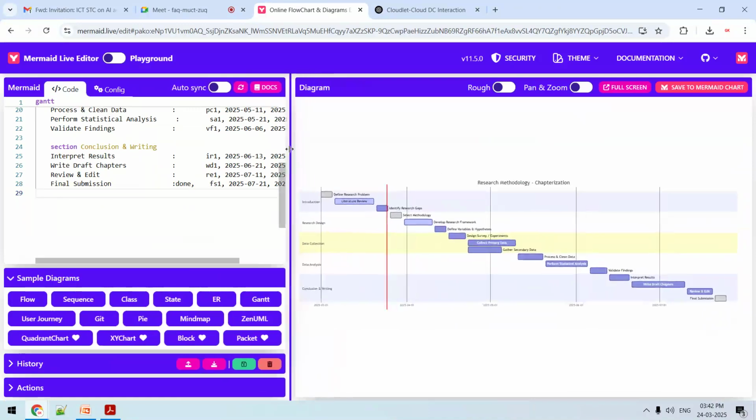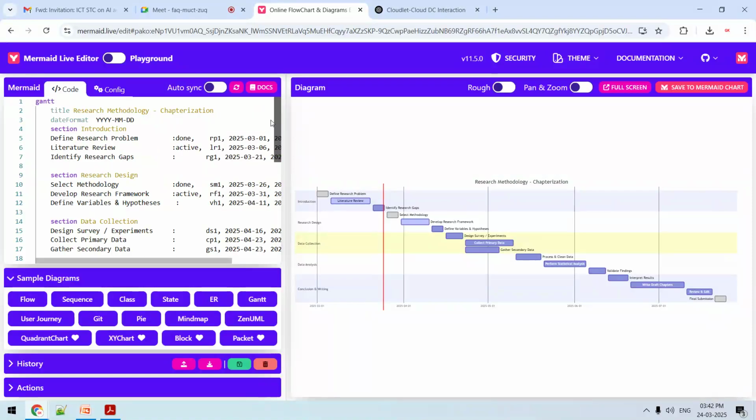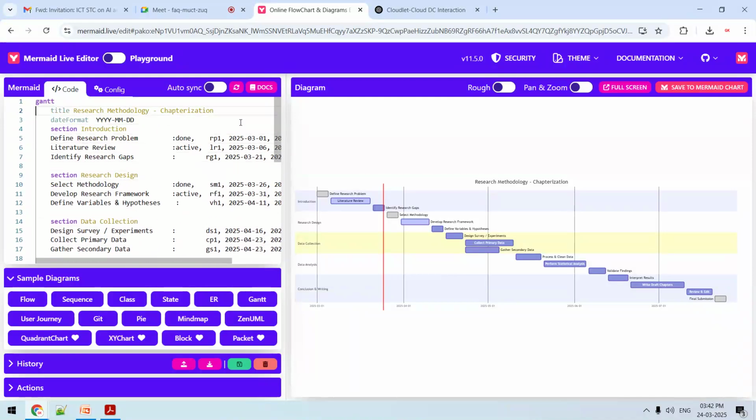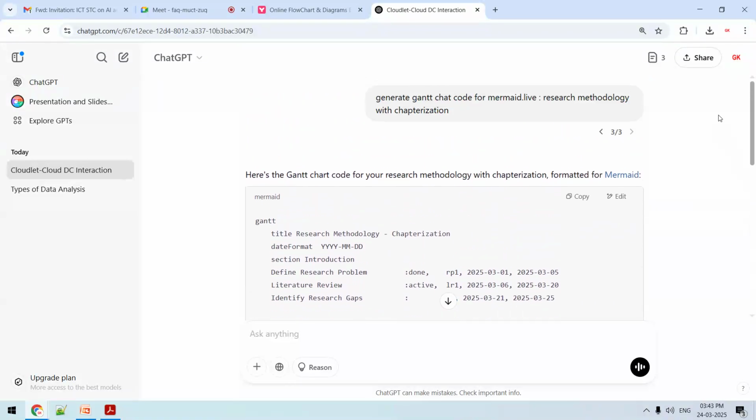Okay, even no need to write that it is AI generated, because many times it is asked by the participants whether we should write in our images or in our papers' references that this is AI generated. Never. No need to specify that these are AI generated. Okay, these are self generated diagrams. Why are these self generated diagrams? Because we are using prompt engineering. Okay, so that is the innovation, that is the part. So with your skills, with your prompt knowledge, you are generating the diagram. So never specify that these are AI generated.